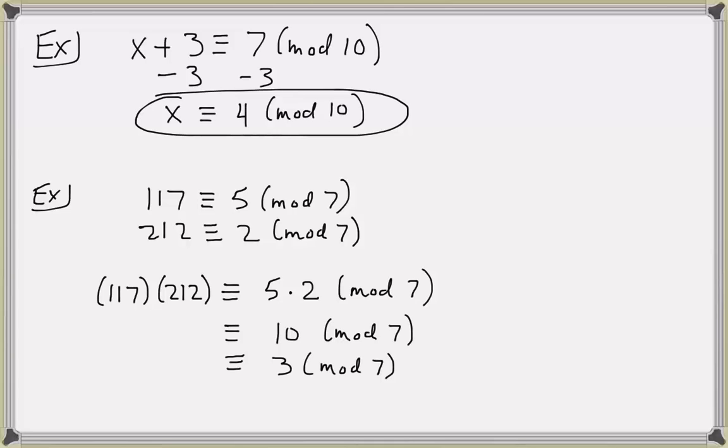We'll talk about this more in the next lesson, but often we write the answer as a number between 0 and 7 if 7 was the modulus. So for example, if you had a modulus m, you often write the solution to a congruence as a number between 0, 1, 2, up to m minus 1, mod m.